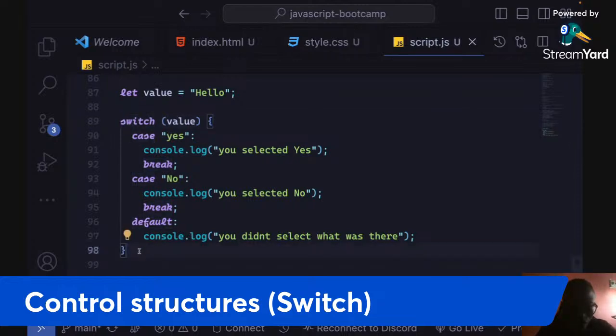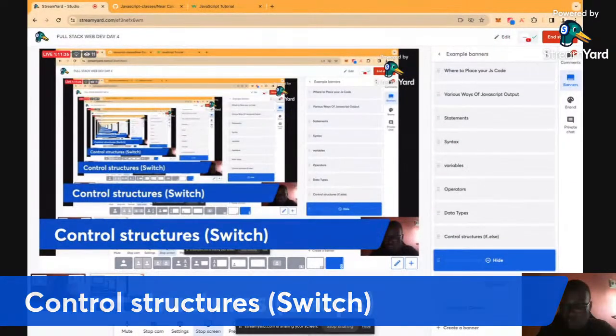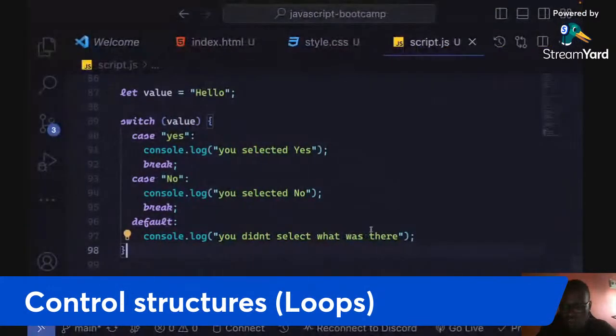The next thing we are going to be looking at would be, of course, the loops. For the loops, we have the while loop and the for loop.